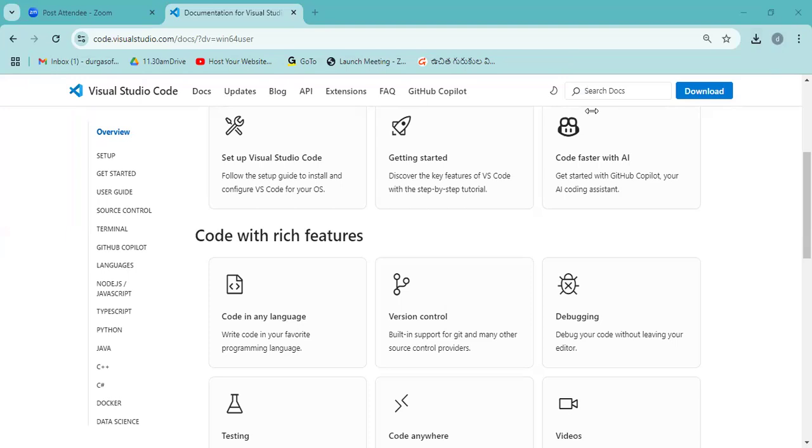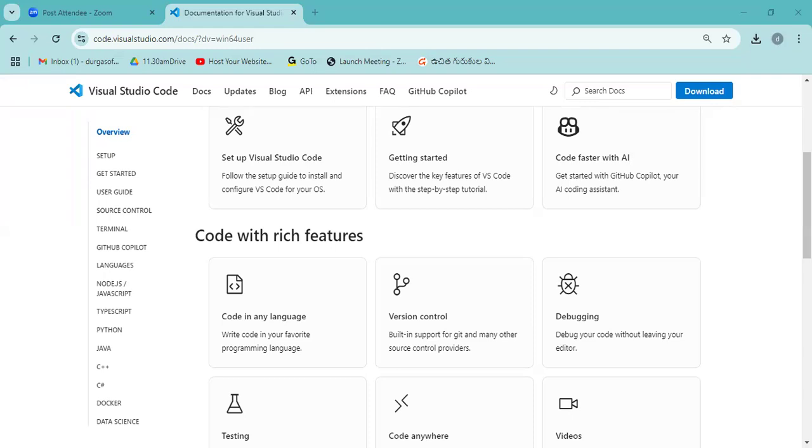Here, I accept and agree to the conditions. By the next button, it will be installed in our system. Once you click on the install button, it will be installed. So here I can just click on yes. By that I can exit, because I already installed that.